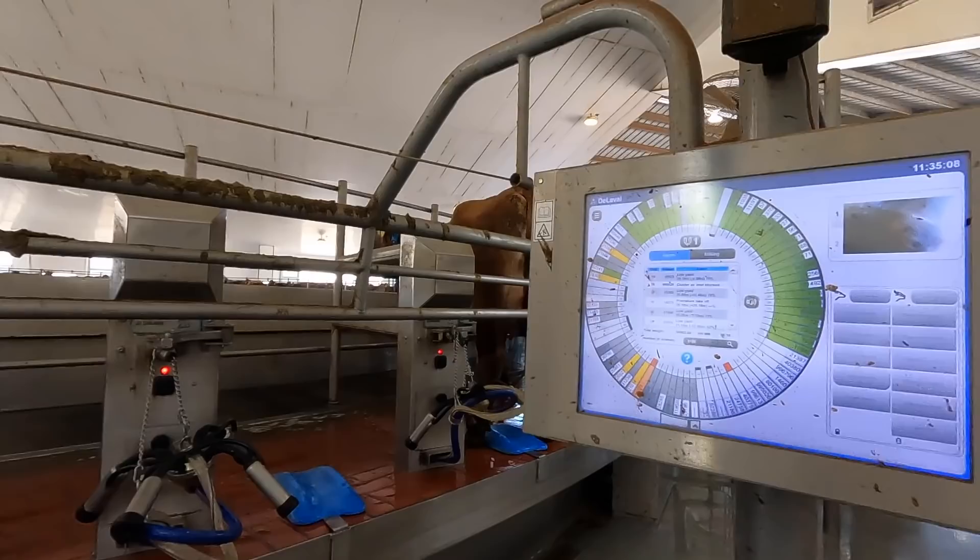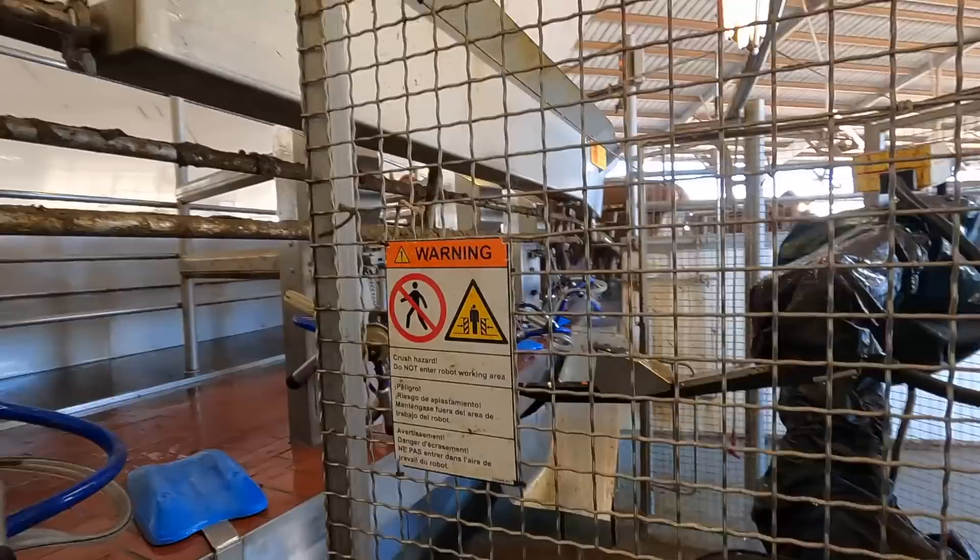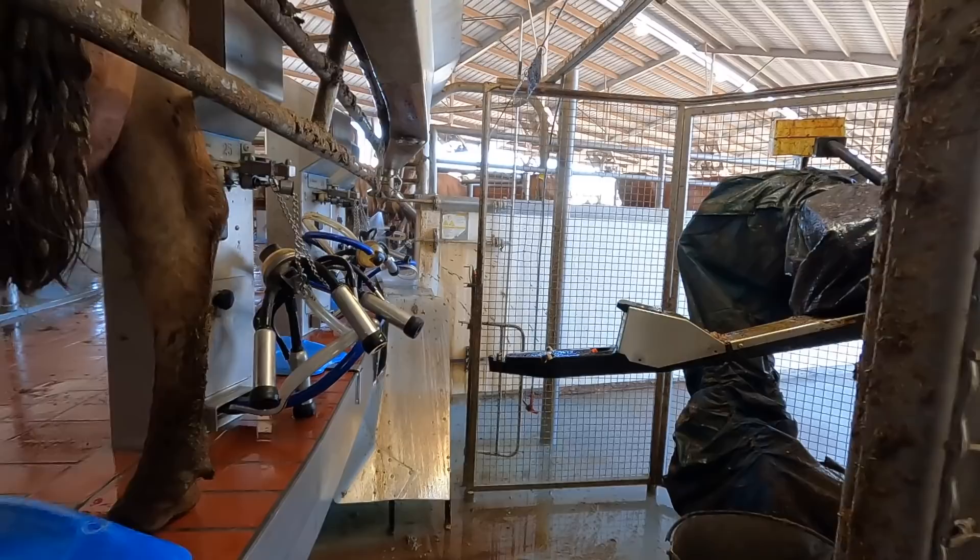At the end of the rotary cycle where the cows are about to get off, there's a display screen showing all the cows in each stall. It'll also tell you through a speaker when one has been prematurely kicked off — some cows can be stubborn and kick the milker off early. At the end of the rotary there's a TSR — a Teat Spray Robot — which is DeLaval's post-dipping robot. It's got a cage around it to protect people standing nearby, and it sprays iodine on the cow's teats.